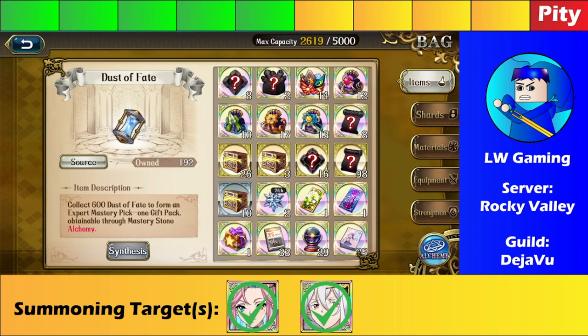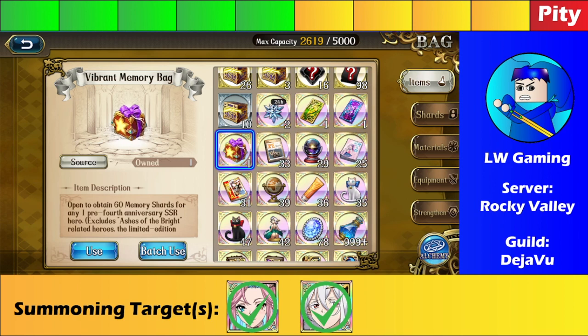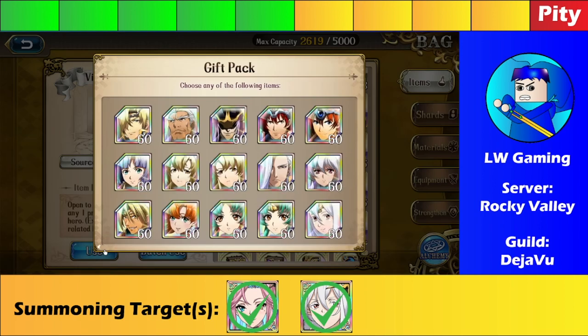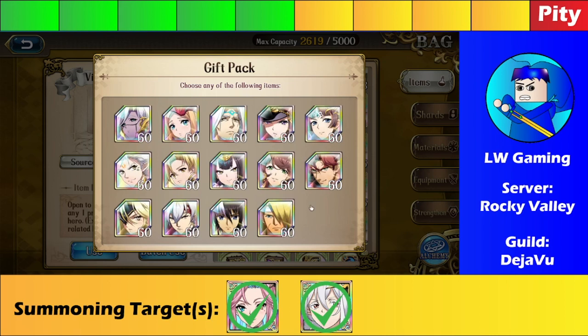So anyways, the hero bag should look like this. Vibrant Memory Bag. So that's what this is. So let me explain what this bag includes. I'm gonna put them all in one video so that way you get to know what they are. So this hero bag includes all the characters from the past batches all the way until Ricky and McClane. So that means the crossover heroes would not be in this batch.